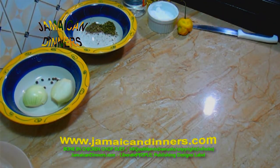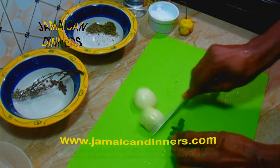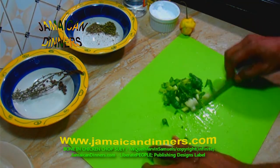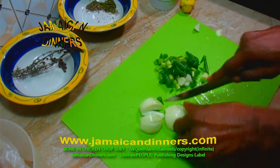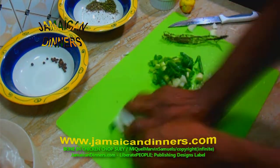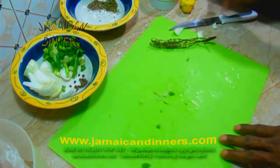Rinse the scallion and the sprig of thyme properly under fresh running water. You can sprinkle a couple of drops of white vinegar to aid cleaning. After that, dice the scallion. Onion, cut off ends, and chop the onion in 1/4, and then separate the leaves. Do as you see me doing. This is bone-in chicken chop suey. Keep ingredients separate and in one place. In my case, I'm putting all of my ingredients in a bowl.